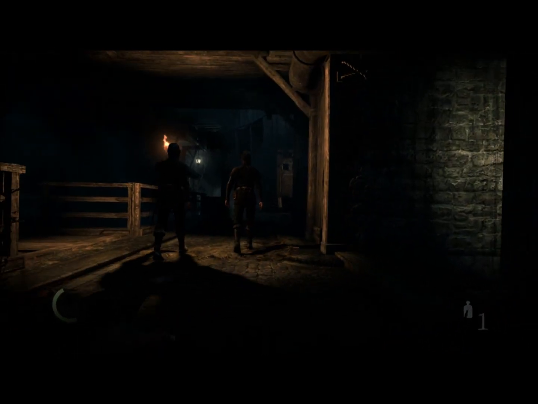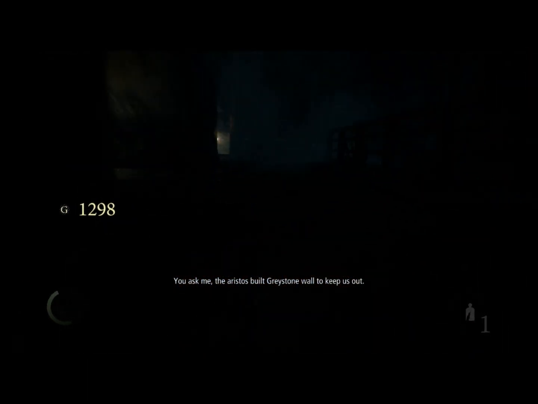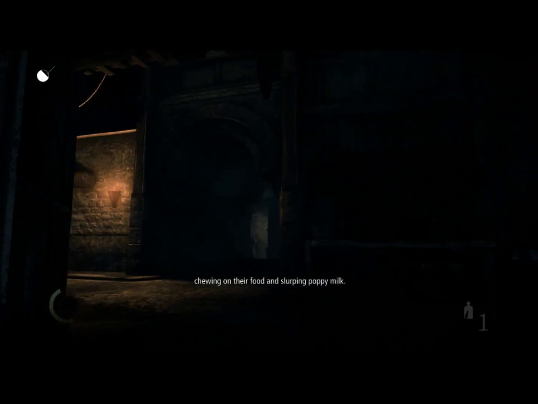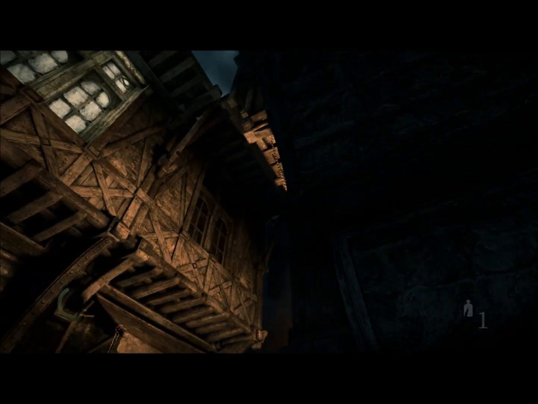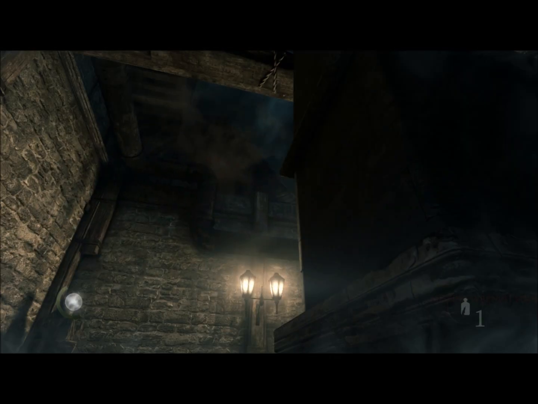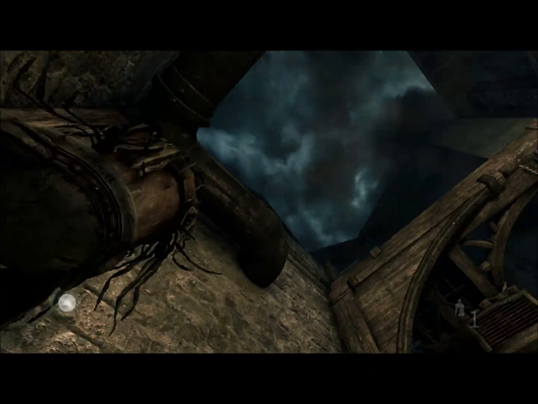Rats everywhere. You asked me, the Eidos built a gray stone wall to keep us out. There we go. Be mindful of the top level here. Where can we climb up? That's a good question. Over here, maybe? No. I see no way to actually get up there, except to circle in from somewhere else. Which is acceptable.